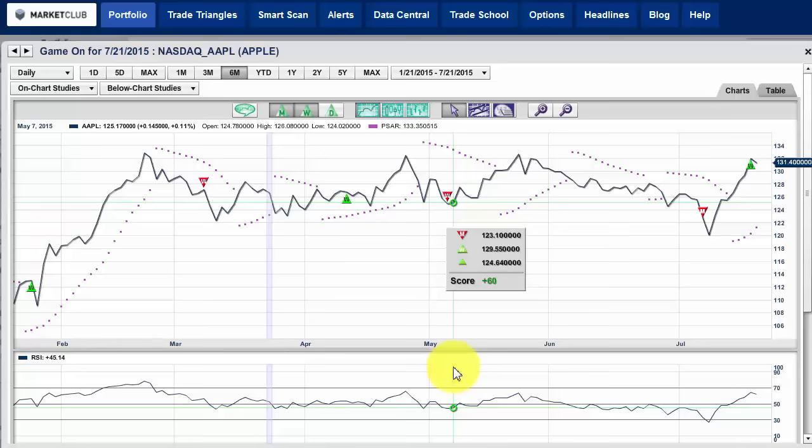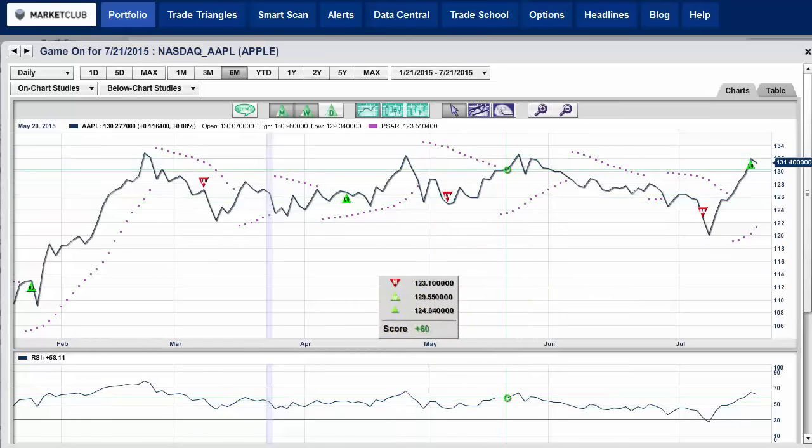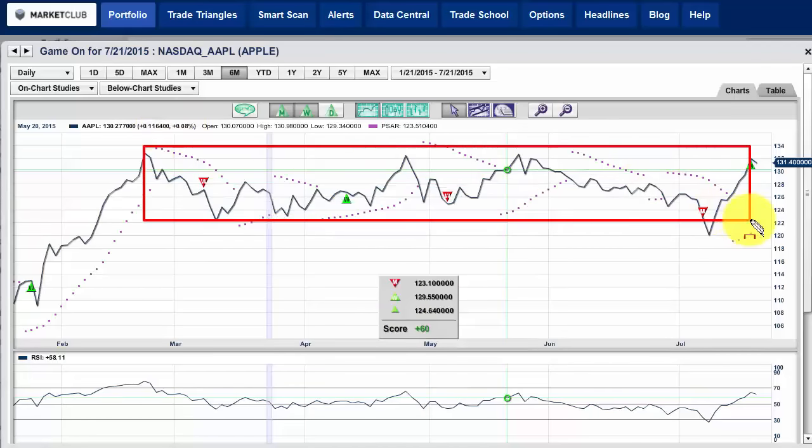And right now we're looking at Apple with a score of 60. You can see that right here with our triangles indicating a trading range. If you look at Apple closely, you can see quite clearly that we've been in this sort of big box for quite some time. We broke out a little bit on the downside here, but that was a fake out, and we've come right back, and we really need to close over the 134 area or at 134.50. That would turn this triangle green. That's only if it goes over 134.50 though.